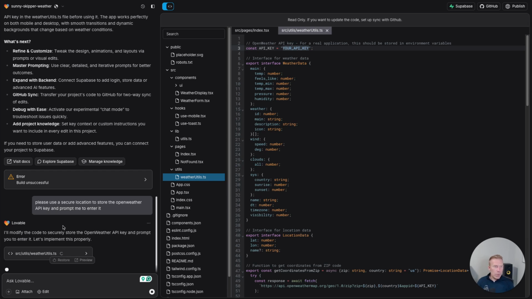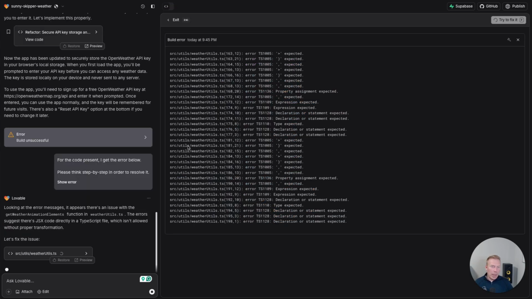It should prompt me to enter it now outside of it and then store it locally. One of the things we'll do as we continue is I will connect this to GitHub, and you'll see that very quickly this application can be deployed to my Git source control, and we can have change management. That's probably something I should have done right away, but we'll do that as we progress. Now, I was going to hit GitHub, but you can see it ran into an error. It was build unsuccessful. I clicked over here to see what the errors were. It looks like it's got some coding errors in here. So I clicked on a button that said fix the errors.